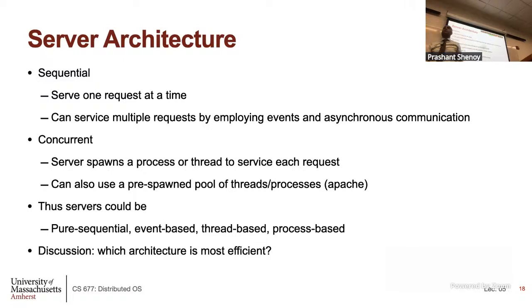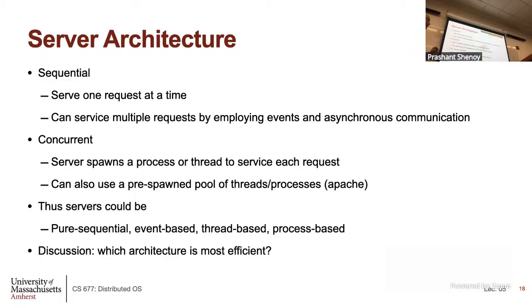We'll ask which one is the most efficient. We're not worried now about which one is robust to crashes and so on, but which one can give us the best performance. That's the question we want to ask. So we can order them. This one is going to be the least efficient. Sequential, we already said, has the longest waiting time. This is not going to win, so we'll put that aside. Then the question is, between event-based, thread-based and process-based, which one is more efficient?